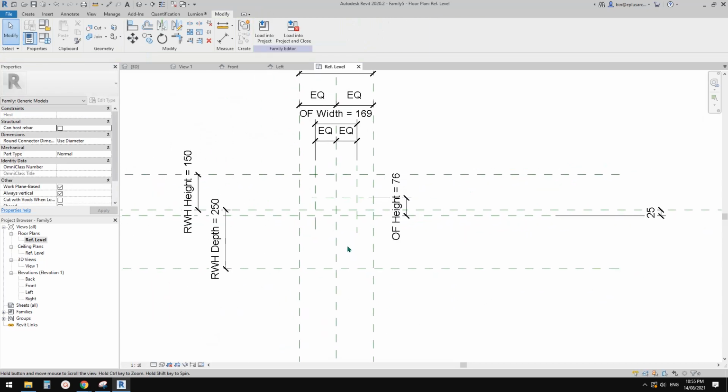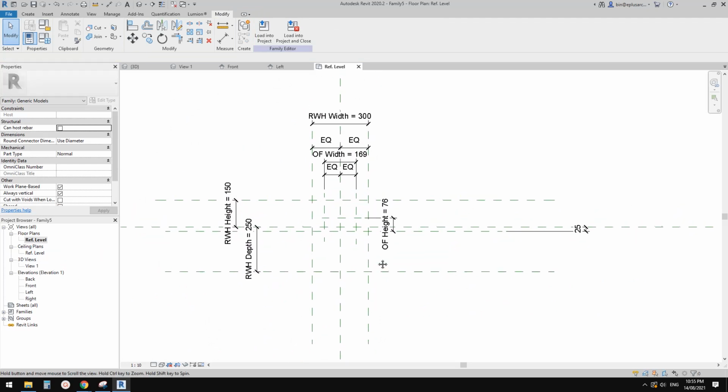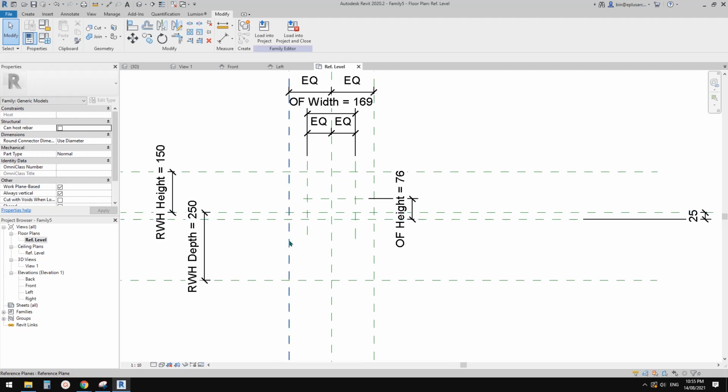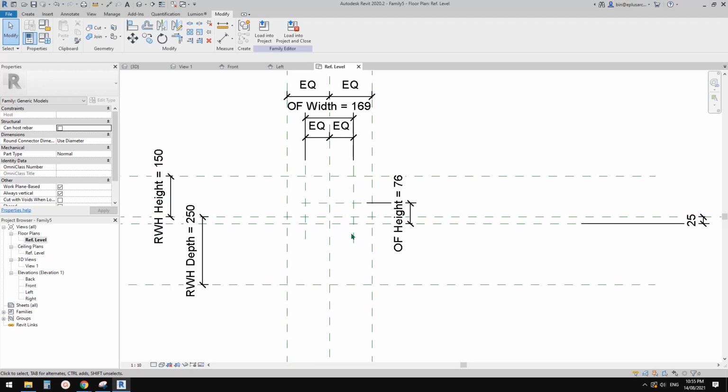Okay, and these are all under elevation. So now you can roughly tell the shape. This is the rainwater head, and this is the overflow. Then we will need to do the depths.